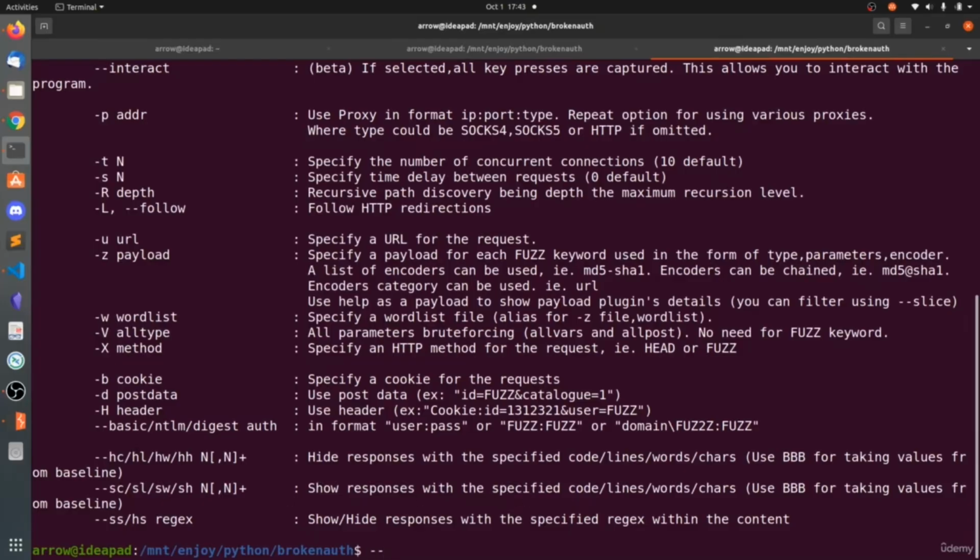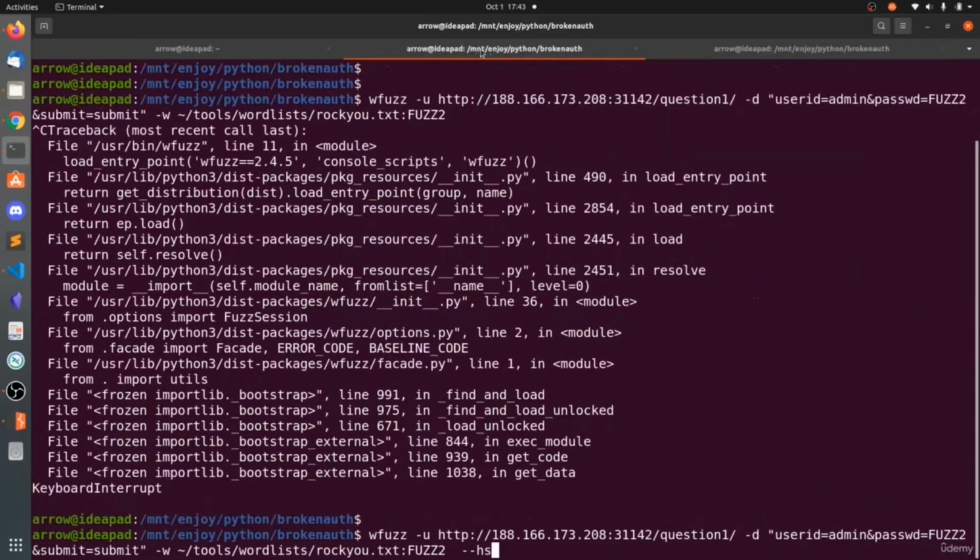So you can say show with code 200, show with code 404, etc. And you can also apply normal regular expressions. So what you can simply say is hide the responses with the content invalid credentials. That should do fine. So that is about this wfuzz tool.